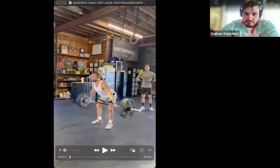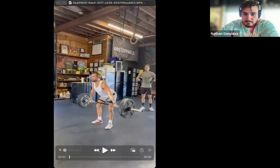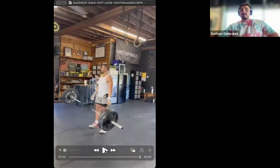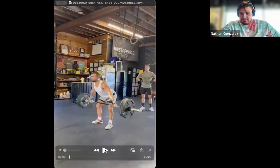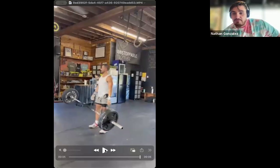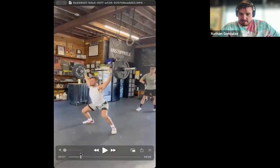What would you guys say with that one? Knowing what we just watched with Bobby, same hang snatch, looks like they're even partners sharing the same barbell. They for sure have the same fault. For sure could have them work on that, right? Bobby's land and Angela's land is almost exactly the same. Angela's probably even worse because she's shorter than Bobby and on almost the same 4 foot wide mat.